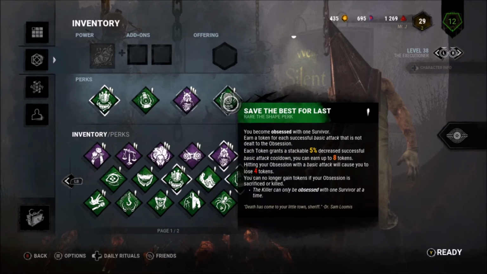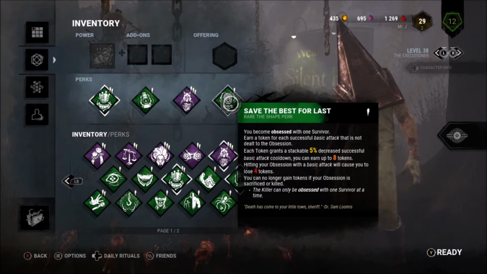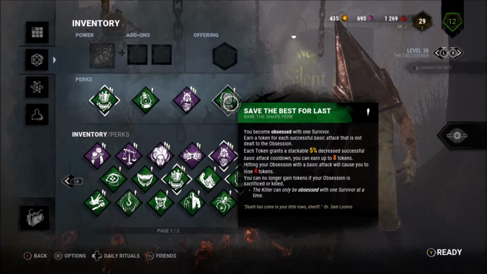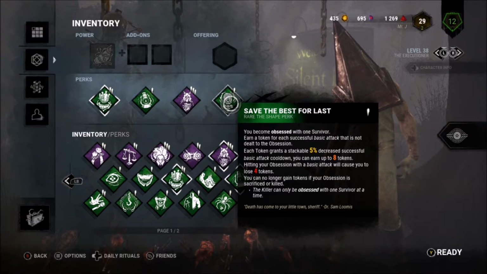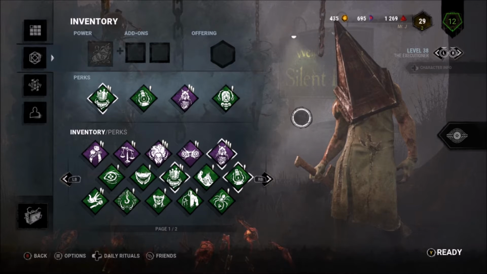And Save the Best for Last, which allows me to have a quicker recovery from a basic attack for every non-obsession survivor I hit up until 8 times. So with this in mind, let's jump into a match and see how Pyramid Head works.